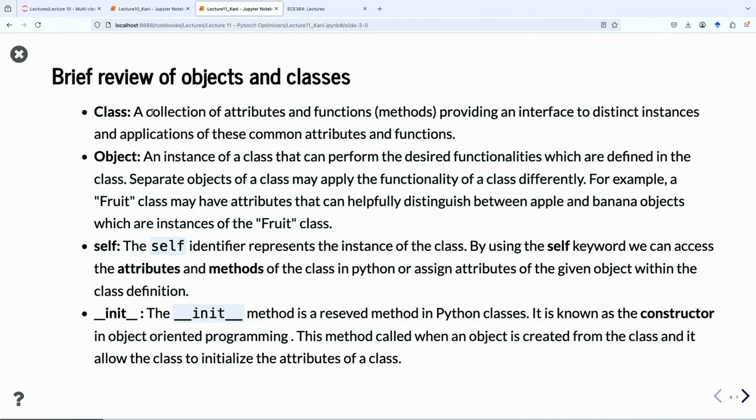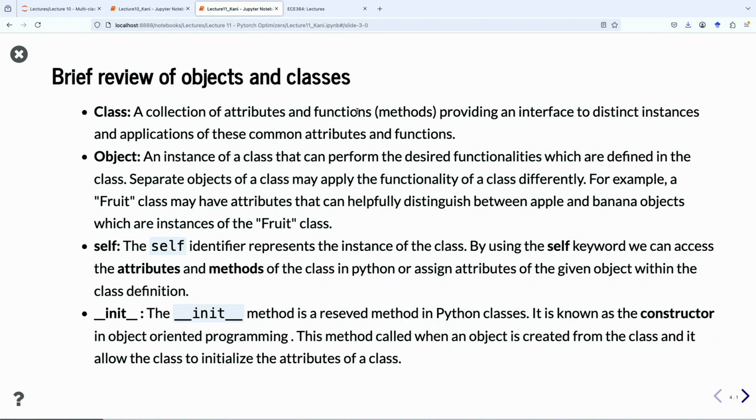So a class is a collection of attributes and functions. Attributes are the actual variables inside the class that define the class. For instance, if you had a class of circle, one of the attributes, i.e. variables, might be radius, something like that, right? And then you have a bunch of functions in that class.